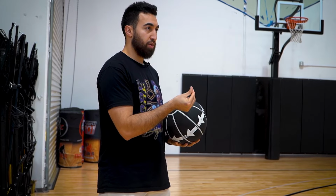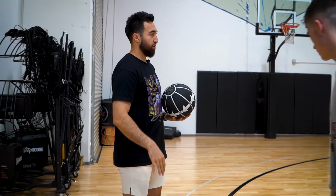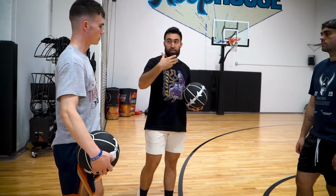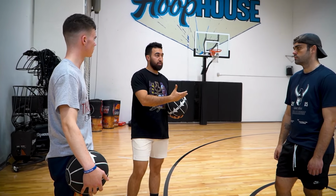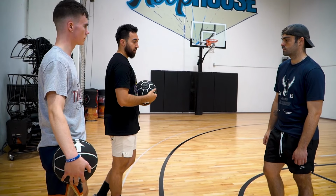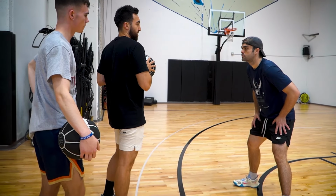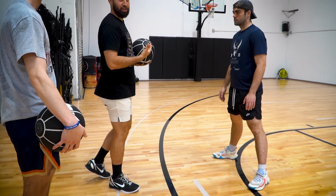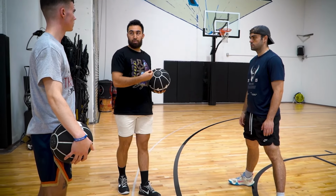We'll talk about some high to low action. So let's start here. This will be our last one because we've talked before about just being able to get our shoulder past your hip. But what you'll notice as good offensive players is the defense will like to mirror us. If you're guarding me and I stand here, you will probably stand about this high. And then the moment that I start to get a little bit lower, you will naturally also get a little bit lower. And so we can bait them into what we want.